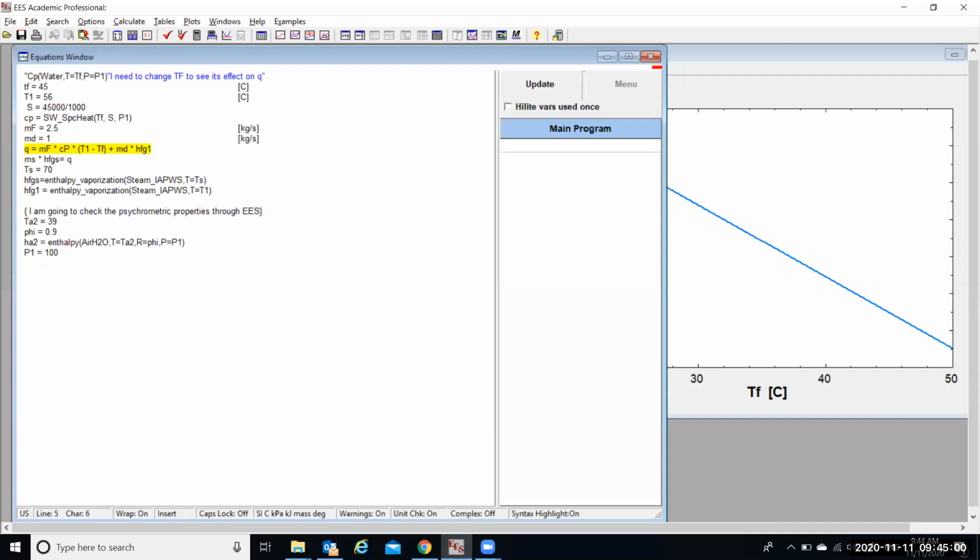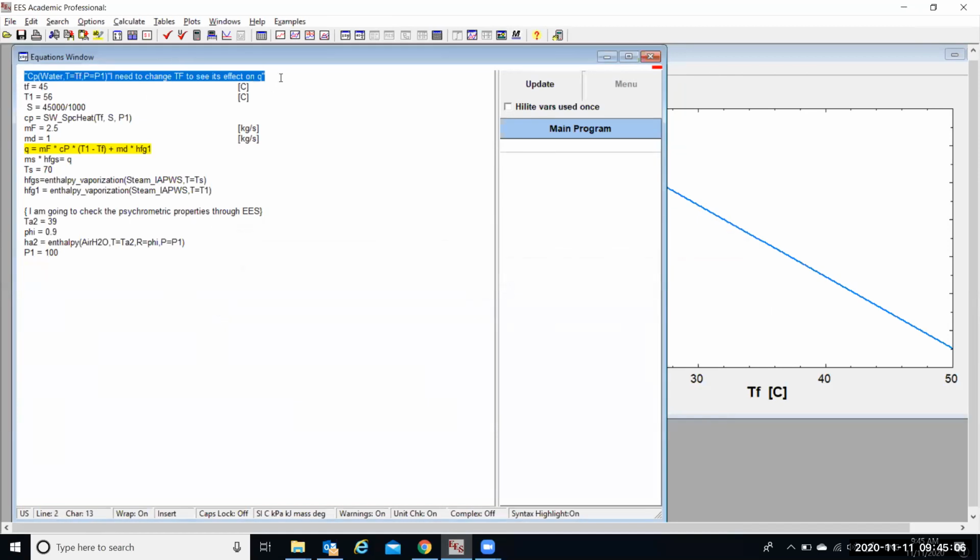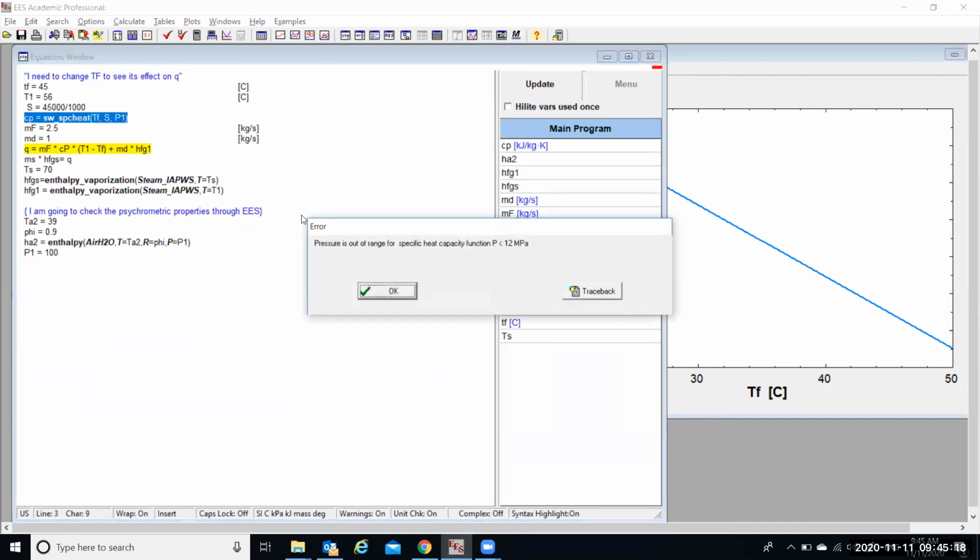I've removed this somehow. Yes. This should be... The middle quotation, maybe you have to remove it. Oh, yes, it's because of the quotation. Actually, this thing should not be there. Now, it's out of range.